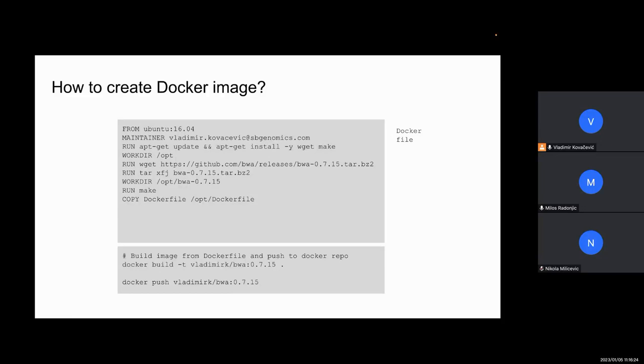So it's also an excellent practice if you are developing some tool that has a huge number of dependencies, and if you want to save time for someone who wants to run it or test it, you can just create this Docker image, push it to a public repository, and send him the location of the Docker image. Anyone can pull the image locally and just run the tool inside of the Docker. So he doesn't need to install all the requirements, and it's very, very convenient for this purpose.